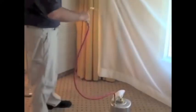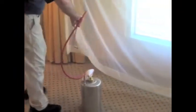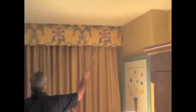We've got drapes, so we go ahead and do a very light application, single pass over the drapes, wherever they're touching the floor, around the edges. That way when insects crawl up and down those, they're going to get hung up in the material in that fashion as well. But this particular application took us about 40 or 45 minutes in that room.